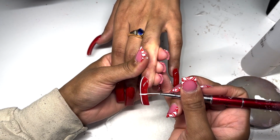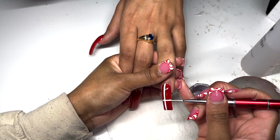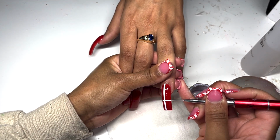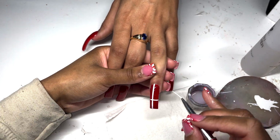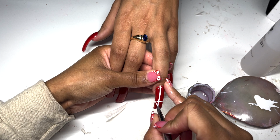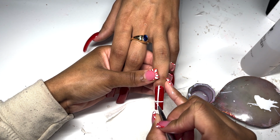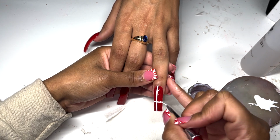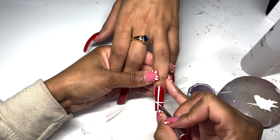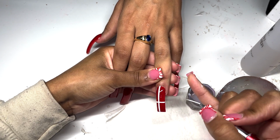Now, I will say you are going to need to paint the sides, because if you don't do this, your bow may look incomplete. Basically, your lines are not going to look finished. Okay, so just make sure everything is nice and even. Look from all directions. Again, if you are a beginner, you'll want to go ahead and dry the vertical line for a couple of seconds, at least like 5 seconds, before you do the horizontal, if you're worried about messing up your paint.